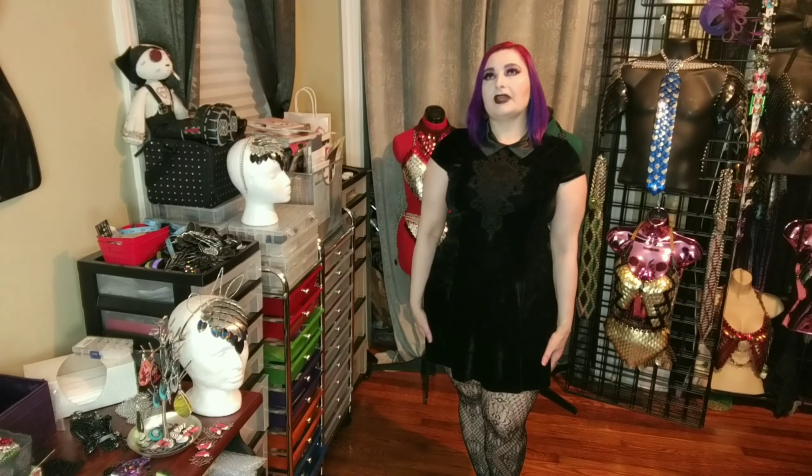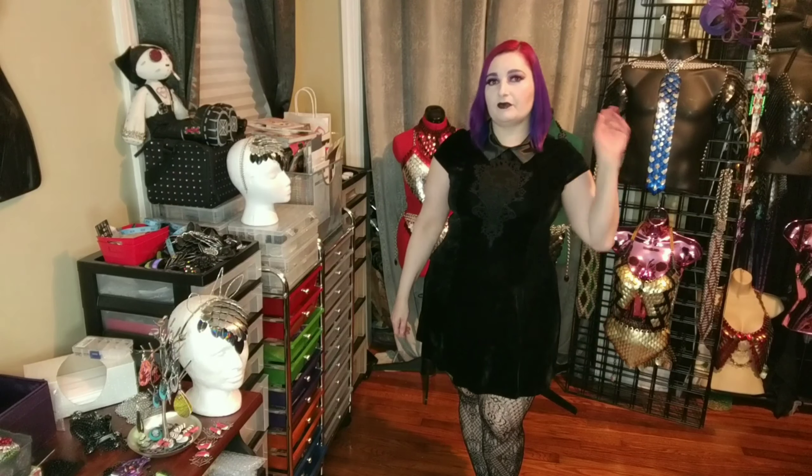I'm starting with the little velvet skater dress with a little bit of lace detailing down here on the front. I just think this is so cute — you guys know how much I love my little black velvet dresses. The skirt does go right to the bottom of my fingertips and I am 5'3", just for reference. I think this was definitely worth the $22 — let me know what you think down in the comments below.